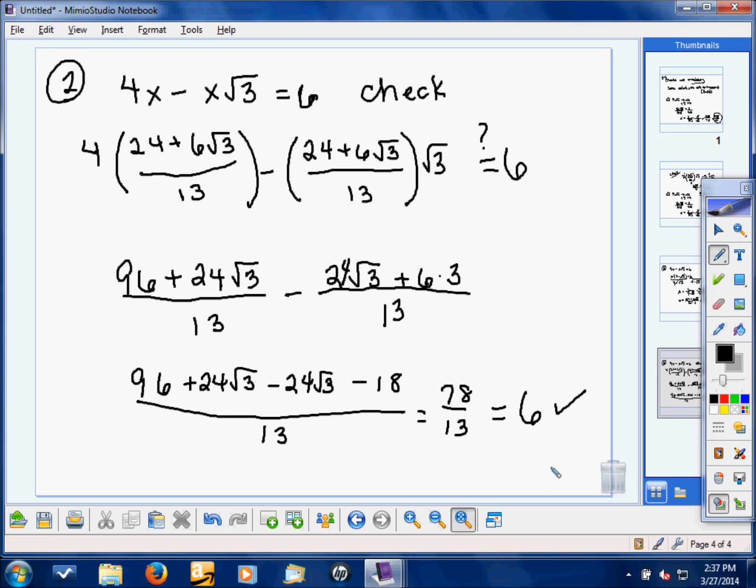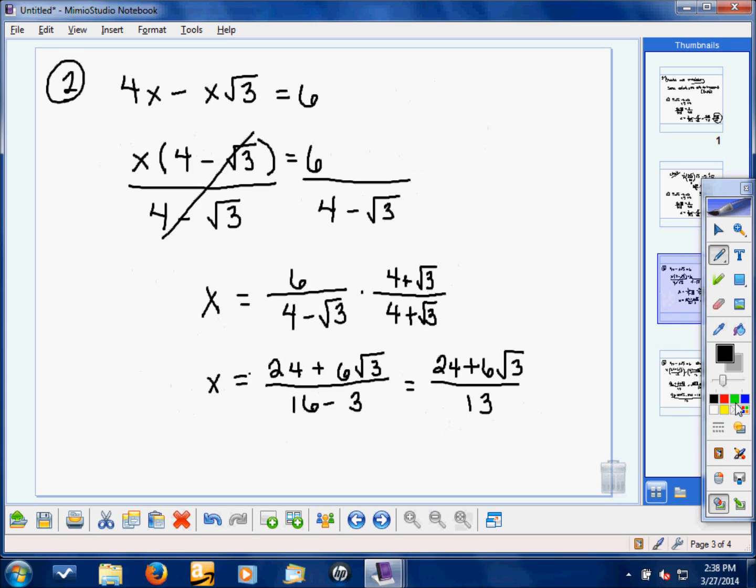Okay, now, like I said, this is an oppressive check, and you're going to start to recognize the ones that are more crucial to check than others. Here is, I'll leave that up, and that's where we'll end for the day. So this is number 2's check. So that means that really, truly, the answer that we thought we got was actually correct.